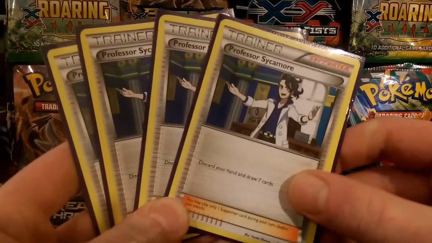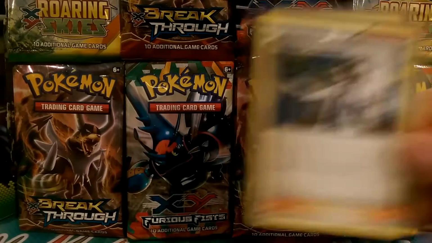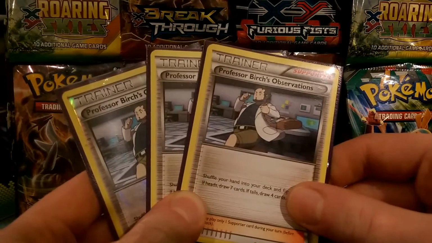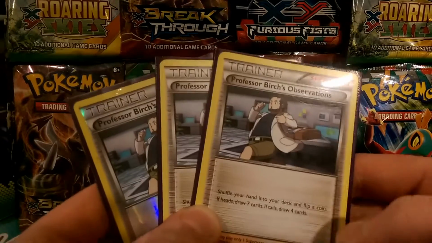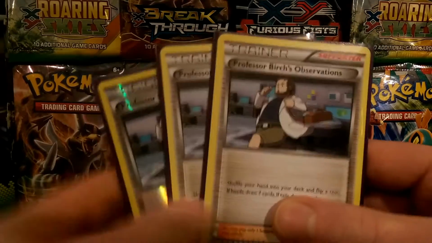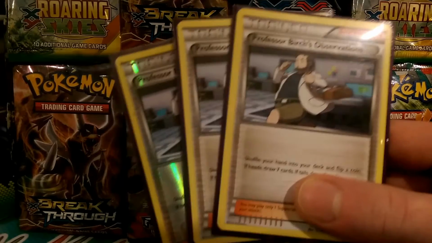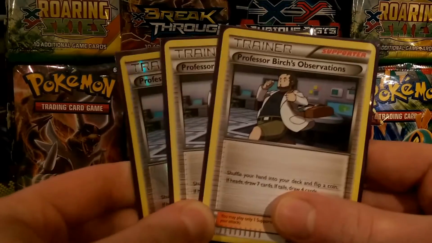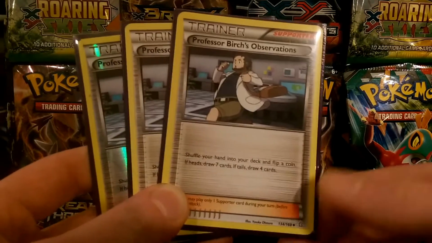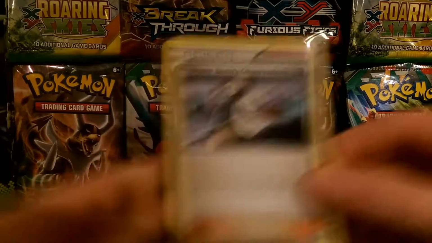So to start it off here, we've got 4 Professor Sycamore. Pretty standard, nothing else that I can say about that. 3 Professor Birch. I really like Professor Birch in this deck. As far as I've seen it, even if you get 4 cards, the deck really doesn't need to get that 7-card flip like some of my other decks. It's been annoying when you get 4-card flips a lot, and it really hurts the deck. But with this deck, I haven't found that to be the case.